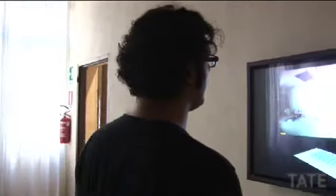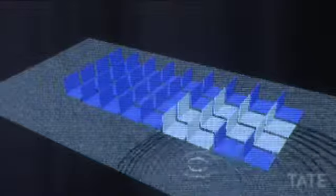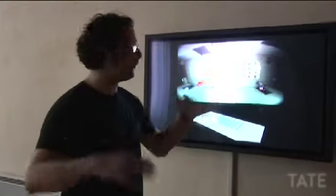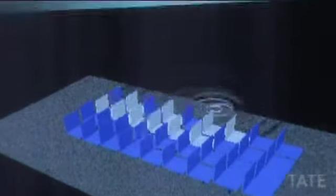There's a back room to Wave Function, which is in fact a room where you can see the control technology used for this piece. So as people walk around the space, they are actually tracked by the computer system, and they generate these targets that you see here. And they generate this kind of waves of influence over the entire area, which are the ones that are controlling how the actual chairs are going up and down. So you see the kind of turbulent behavior arising from the motion of the passersby.